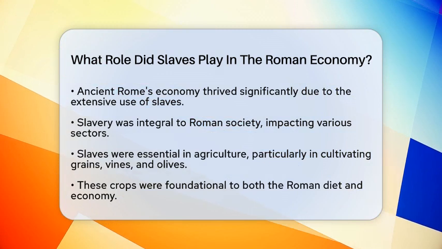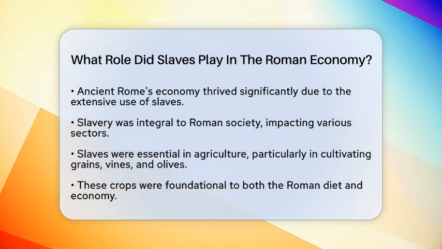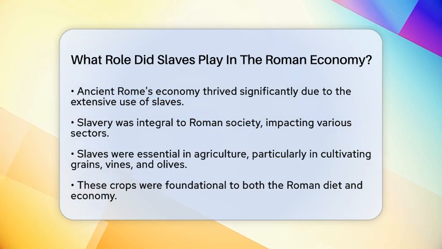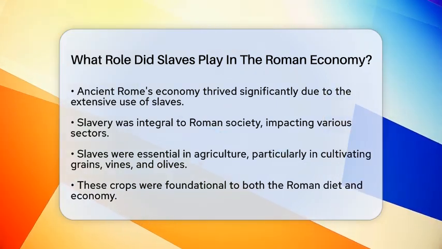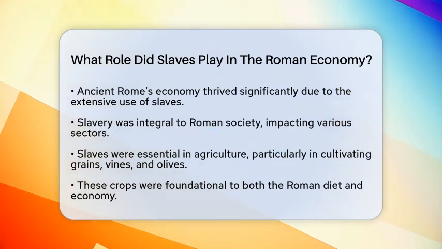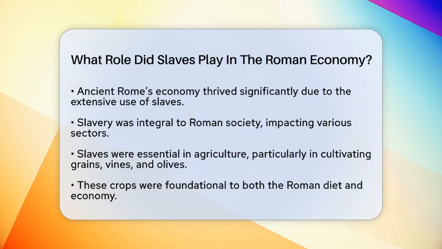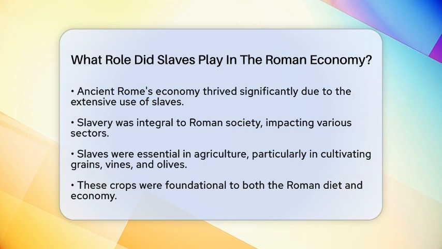Slaves were involved in nearly every sector, from agriculture to education, and even domestic service. They were essential for supplementing free labor, especially during busy seasons like harvest time. In agriculture, slaves were crucial for cultivating grains, vines, and olives. These crops formed the backbone of the Roman diet and economy.